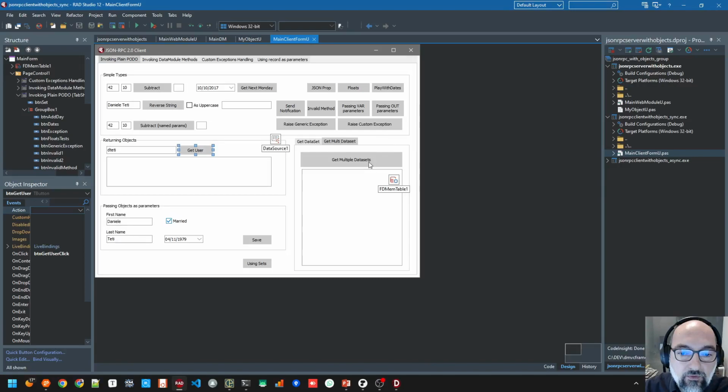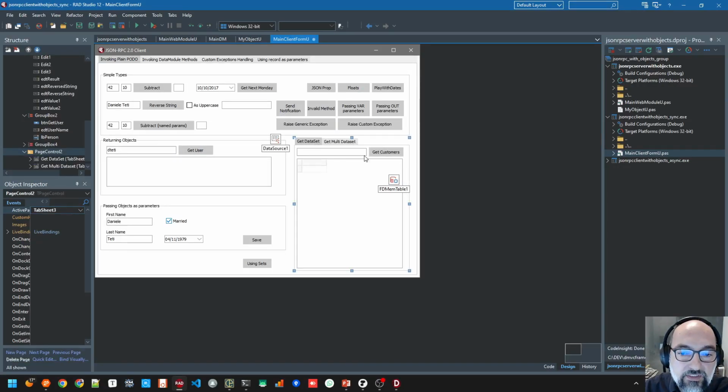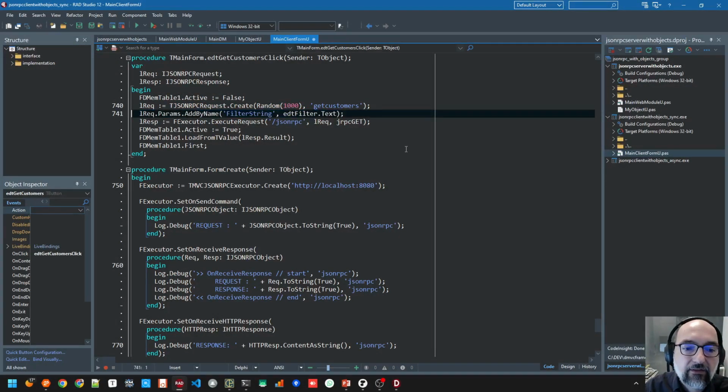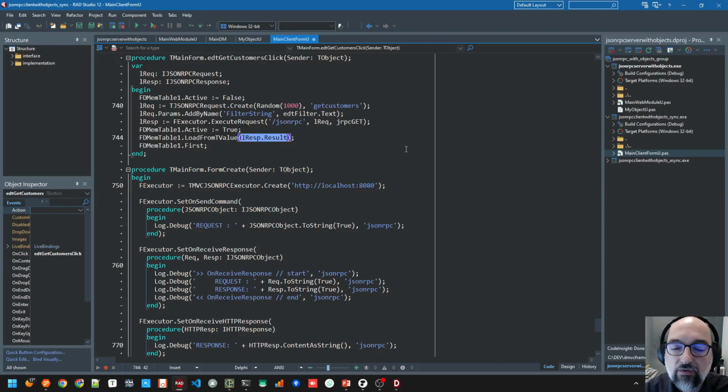If you check this get multiple data set, for example, or this get data set, you can just set the method name, add the filter, execute the request, and then load from TValue to get the result of the interrogation. It is really simple. There's no complexity here. Okay.